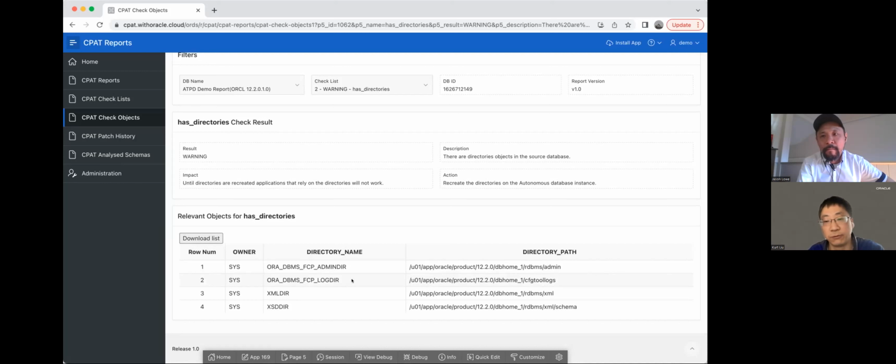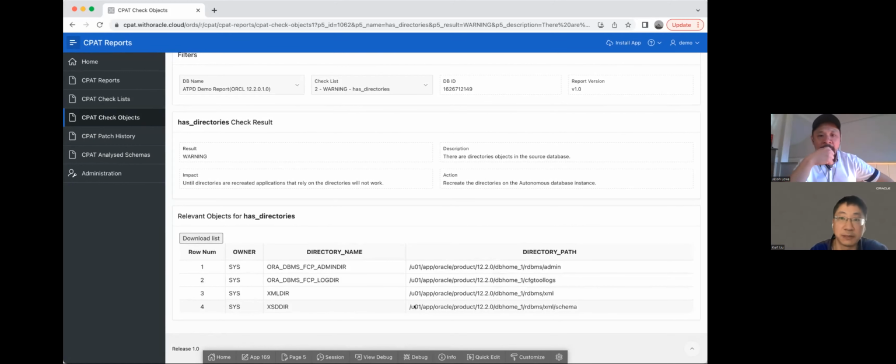Sometimes it's used for data import, export, and we know that Data Pump uses the directory object, and some of these directory objects may just be there by default because it's how the Oracle database works. Those directories are created by default, and in this case, these are all the standard directories.